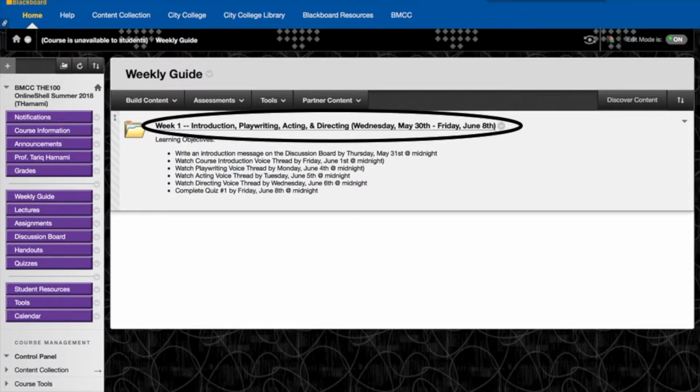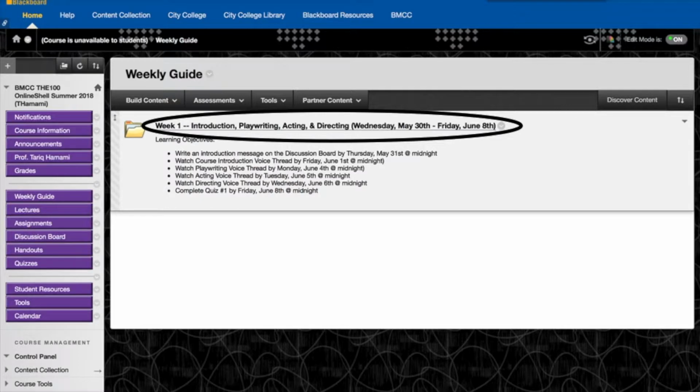I'll have the new week pop up here on the weekly guide. Now, you don't need to do anything on that Saturday and Sunday, but I figure I'll give you the option to get started a couple days early before Monday if you do want to do that. But so every Saturday, the new week will pop up here. And everything that you need to do for the week will be in there.